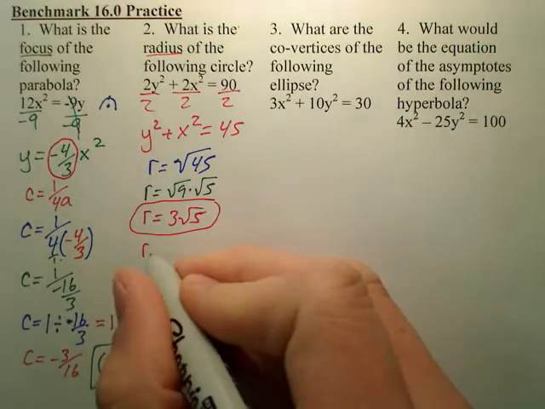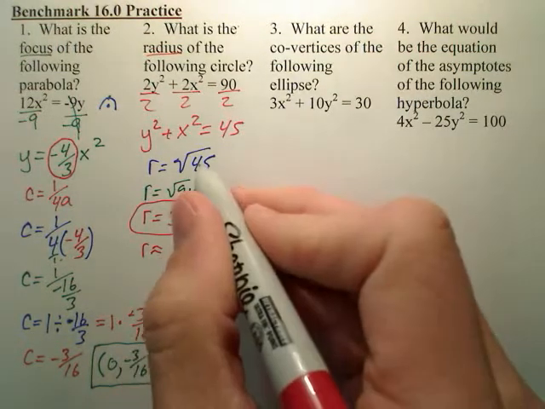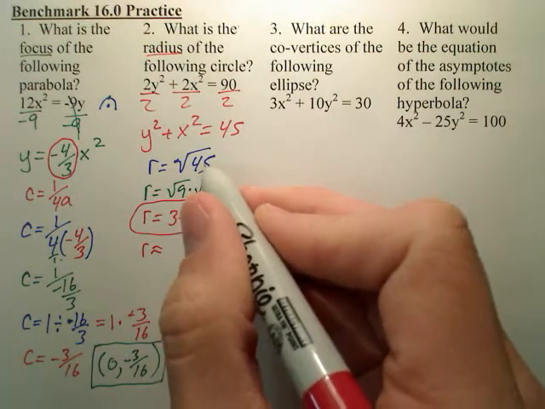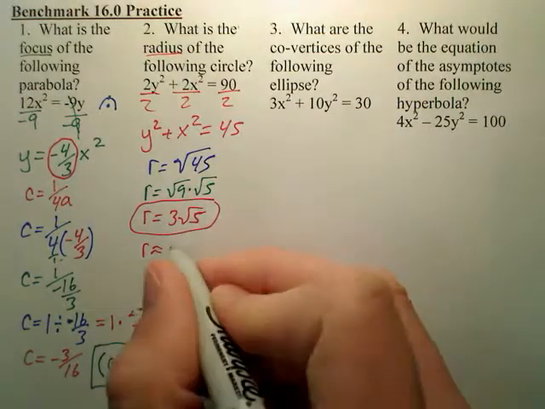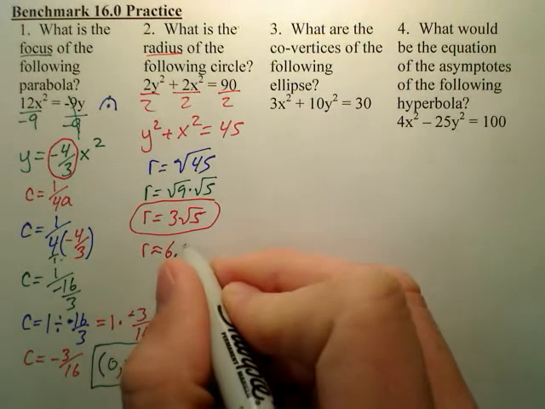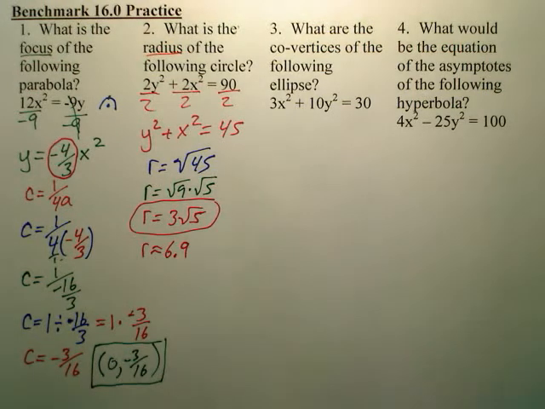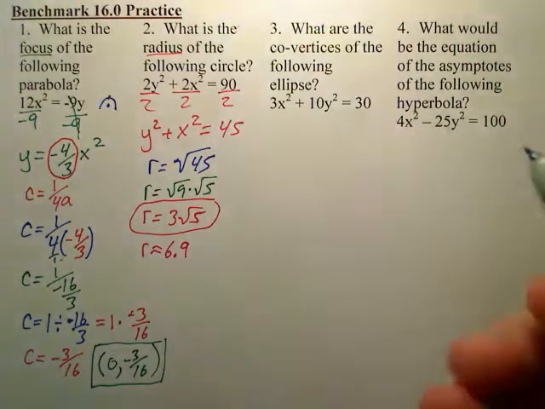Now if I was to approximate that, we'll go back up to 45. 45 is really close to 49. The square root of 49 is 7. So it's a little bit below 7. So it's probably like 6.8 or 6.9. I don't know exactly, but it's something pretty close. That's an approximation, because that helps when you graph it to actually draw it. You want to be able to approximate the decimal of your radius.